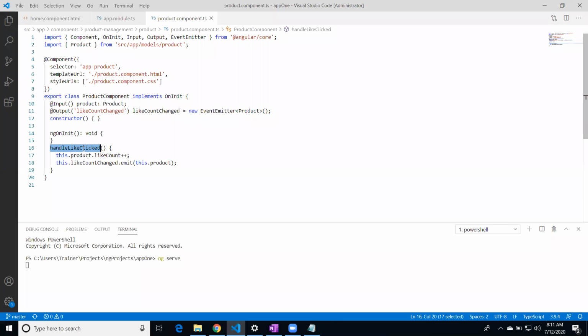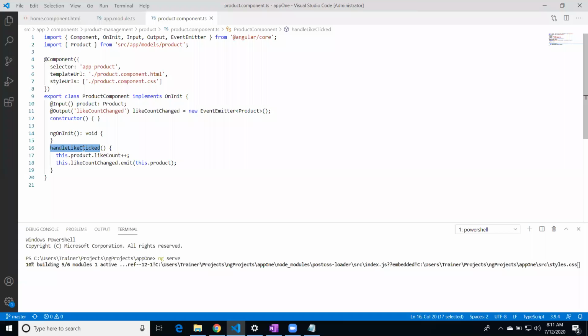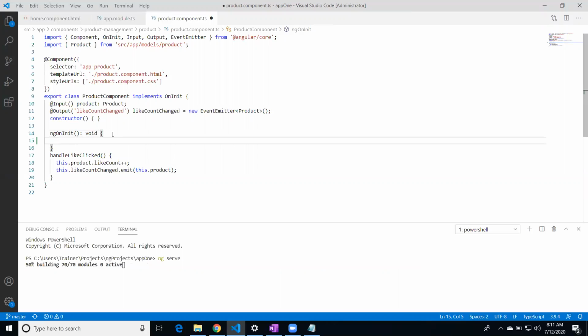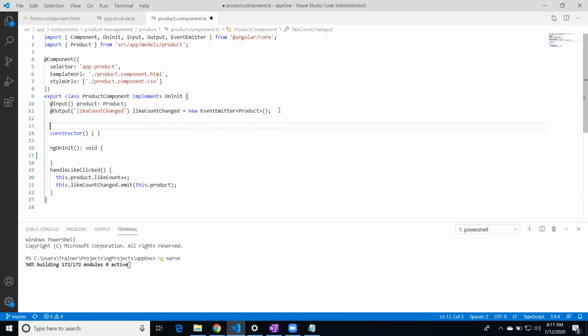So product displays its UI, and when the user clicks on that link, like count or click to like text, we are updating the like count and also emitting that event for the consumers or whoever is interested in consuming it. But it doesn't have to be an internal event. It can be just like this. We can have an event output.